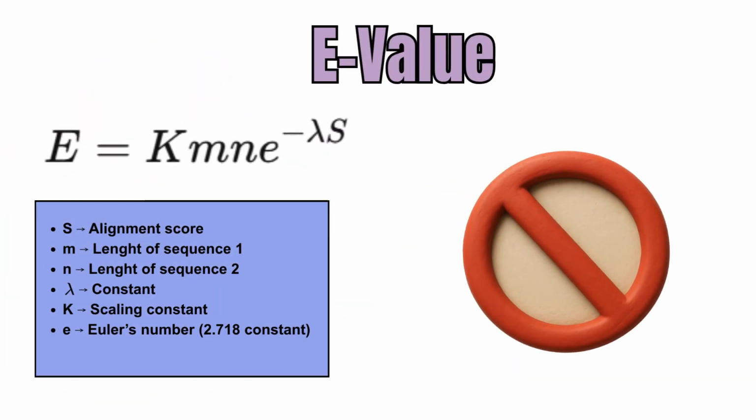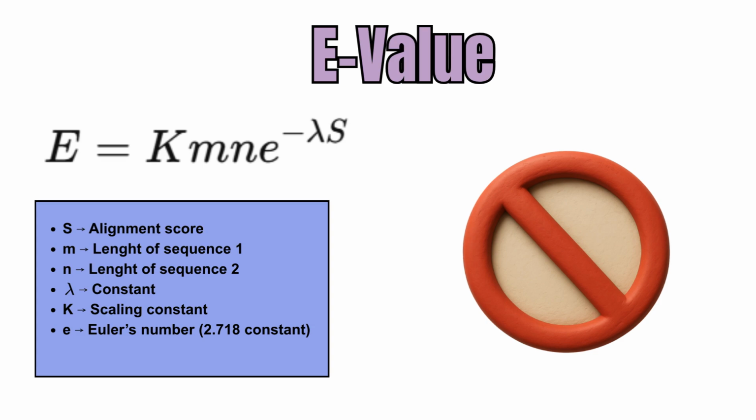To evaluate whether the similarity between our sequences is statistically significant, we use the e-value. This value represents the expected number of alignments with a score equal to or greater than the observed one that could occur by chance. Now, the S-value corresponds to the alignment score we calculated in Excel using the BLOSUM62 matrix. This is the only parameter in the formula that we directly computed. The values M and N represent the length of the two sequences. In our case, these are known values, so they do not limit the calculation.